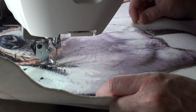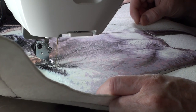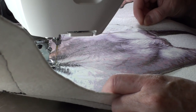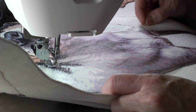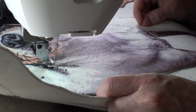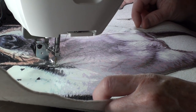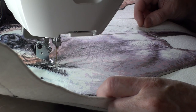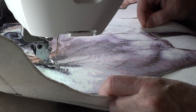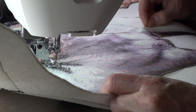So yeah, I have to turn this around sometimes to see what I'm doing, but so far I haven't ripped any stitching out. So I could go a little faster, like I said. But this is much better for seeing what I'm doing, and anticipating my next move.